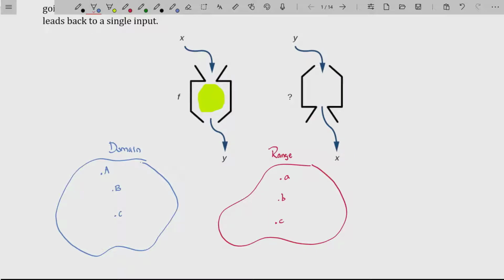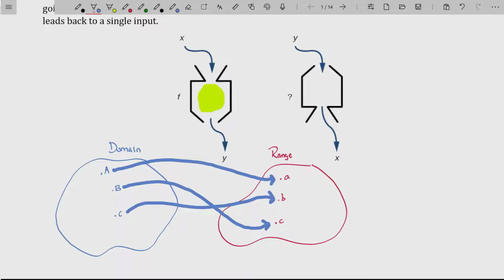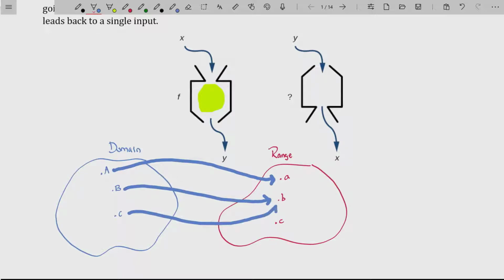A function means that you have an input A that gets mapped to one of the outputs, an input B that gets mapped to one of the outputs, and an input C that gets mapped to just one of the outputs. And notice that is a function. The input of capital A does not map to two different items. But not only is that picture a function, so is this one. Capital B maps to lowercase b, and capital C also maps to lowercase b. That is still a function, right? Because each input just leads to a single output. The input of capital C leads to a single output b. The input of capital B leads to a single output, which just happens to be b.